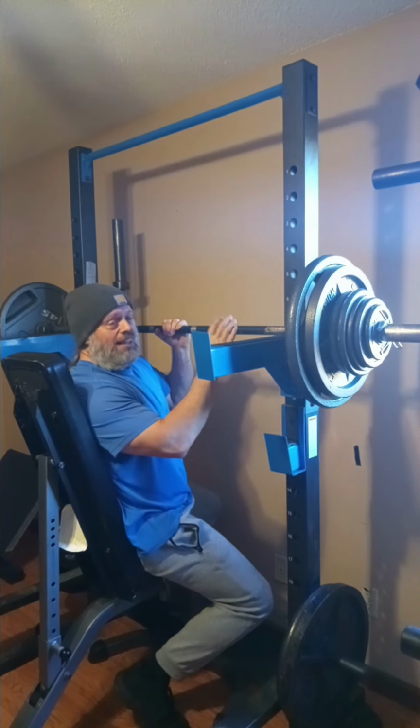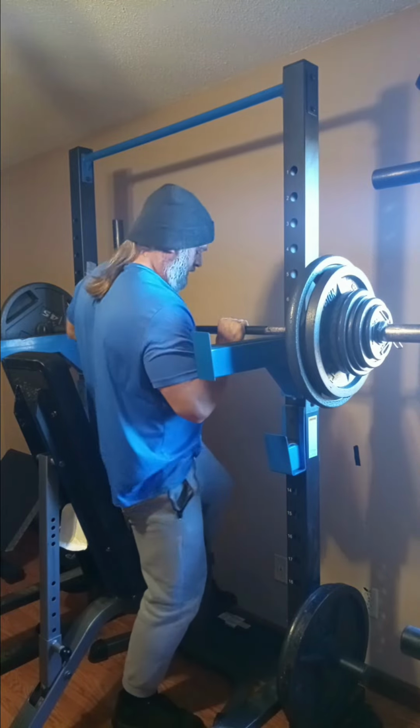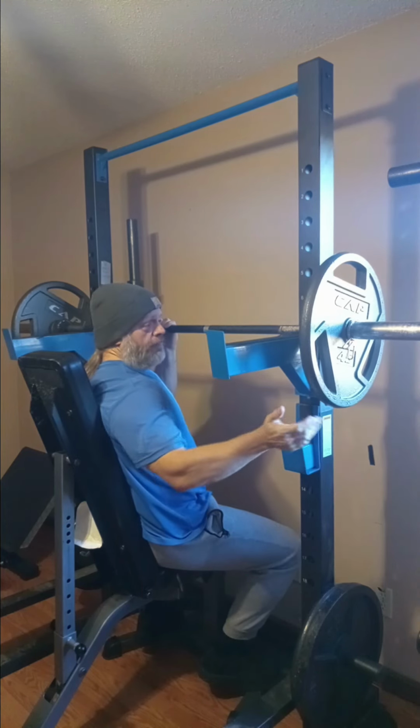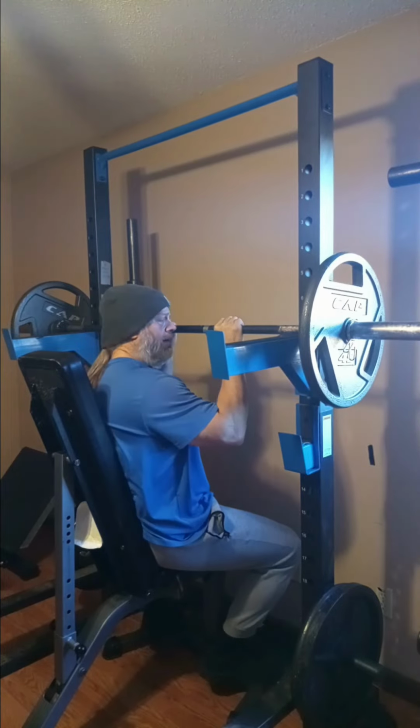Let's do some lighter weight and some better, more reps. Got to show the fails with success. All right, guys, we got all the weight off. We just got 135 here. Let's do a nice little burnout.